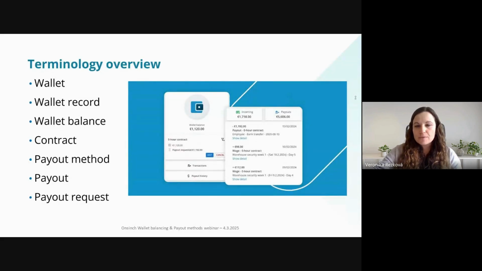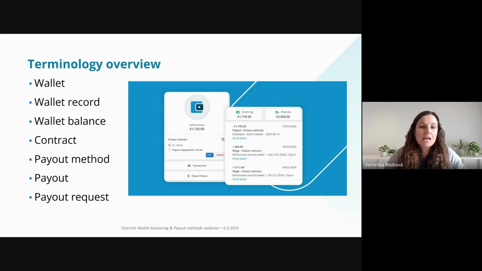So you can work with that further in your process, and you know how much exactly you're supposed to pay to whom and for what period. That will be our topic today. I will now share a screen, and we will start with some basic terminology overview. I know that you are all power users, but to dive into the topic, I thought it would be good to mention it. I hope I'm sharing correctly. Yeah, I think so. So first, let's take a look at our basic terminology.